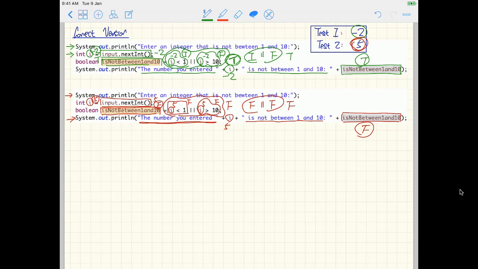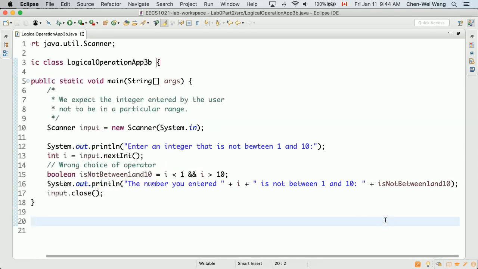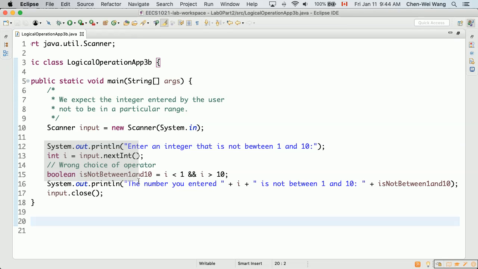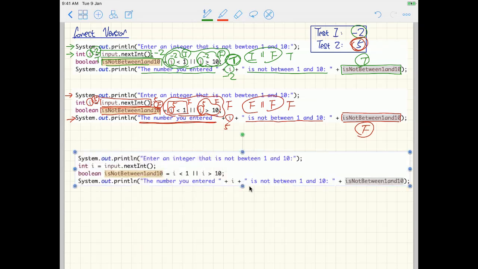I don't think it has been properly copied to the clipboard. Let me do it once more. Okay, let me do the snapshot again. Okay, let me capture this area over here, and then come back here. So this is not the correct version actually.